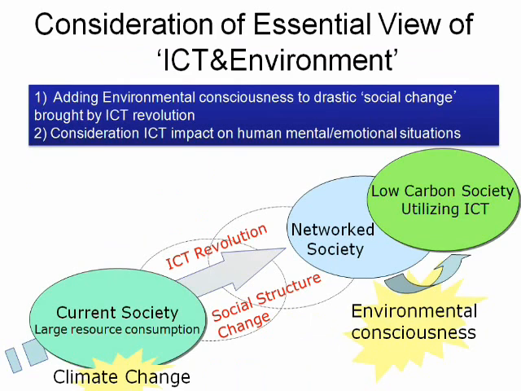Due to the development and diffusion of information and communication technology, we can get various benefits in all areas of social life. A great social structure change is going to occur — namely the ICT revolution. As consumption forms of resources and energy depend on social structure, the ICT revolution makes it possible to bring about a change in consumption forms. Therefore, the ICT revolution can have a large influence on CO2 emission. Adding environmental consciousness to the ICT revolution will lead to reforming industrial activity and lifestyle into sustainable forms. This is a key point of ICT and environment.